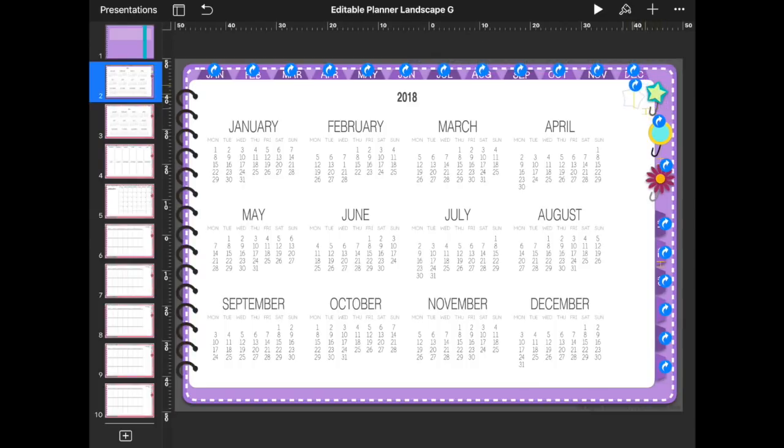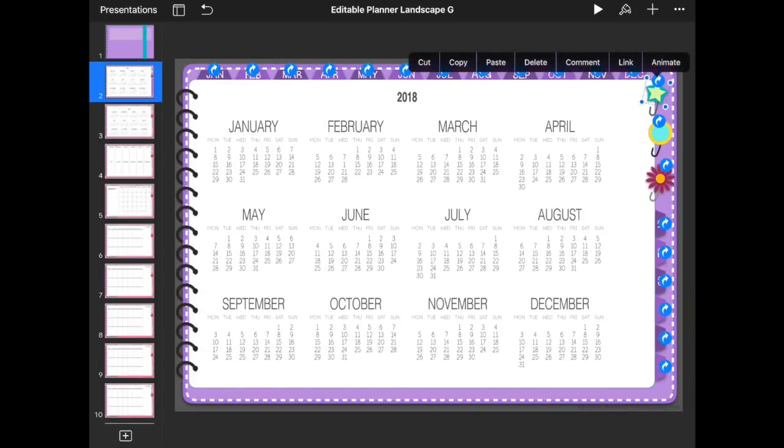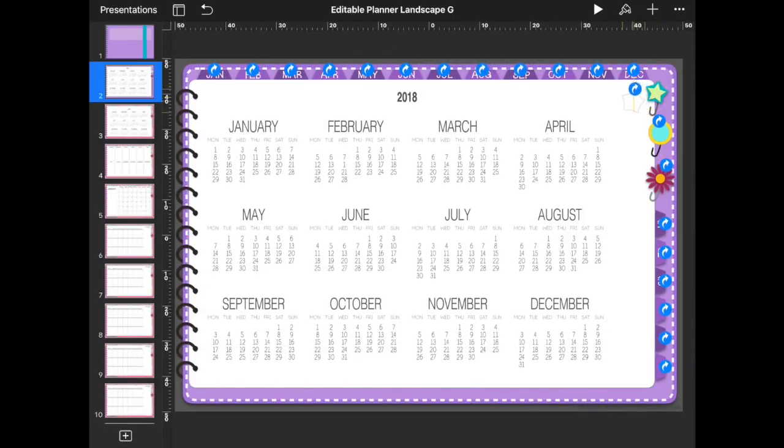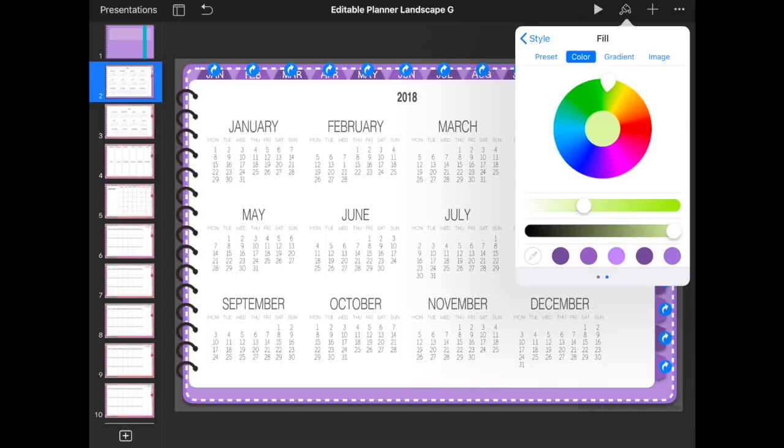First, move the link out of the way, because if I try to get to my shape, I can't because the link is right there and the link is a shape itself, so it's kind of confusing. So just move it aside for now and then double tap on your shape, and as you can see, I can select the different shapes that create my clip.